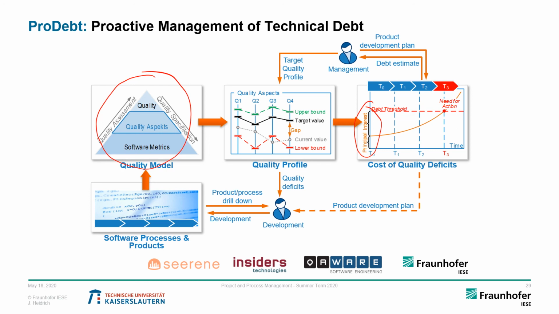So what you can do there, once you have identified these quality aspects that are important for technical debt, is to define some control limits, so upper and lower bounds. From statistical process control, maybe you know this kind of approach. Then check whether your metric, like, I don't know, a coupling or cohesion metric, stays within the defined threshold. And if not, we find some quality deficits that the development has to take care of.